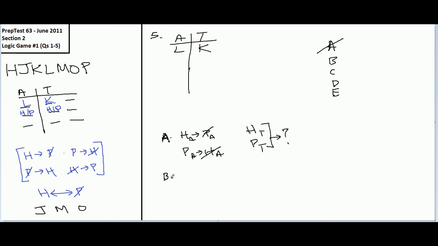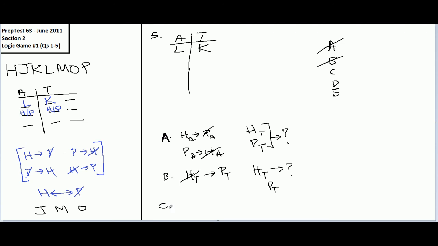How about B? If H is not appointed to trial, then Perkins must be. So if H is not appointed to the trial, that means Perkins is on trial. Well, again, what if H is appointed to the trial? Then we don't get to draw any conclusions. So it's very possible that we could also just put P into trial. So again, answer choice B allows something that our original rule didn't allow, so we get rid of it.